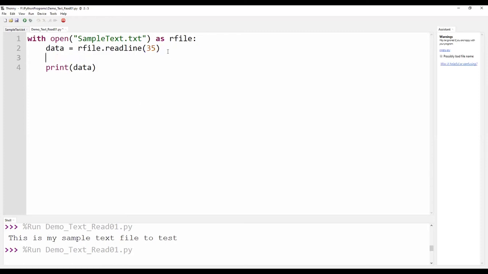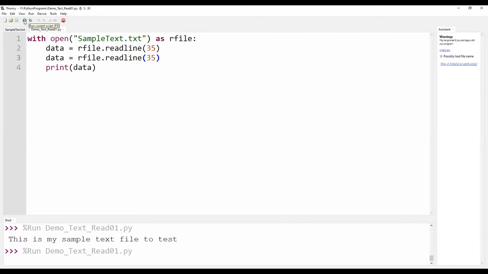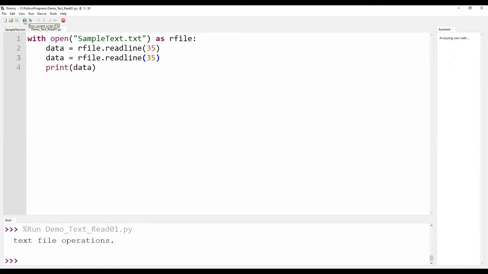Now there is a small change here. Now I am trying to copy the same line here. Now let me check what this does. Let me run this program. See, from there it has read the remaining things.